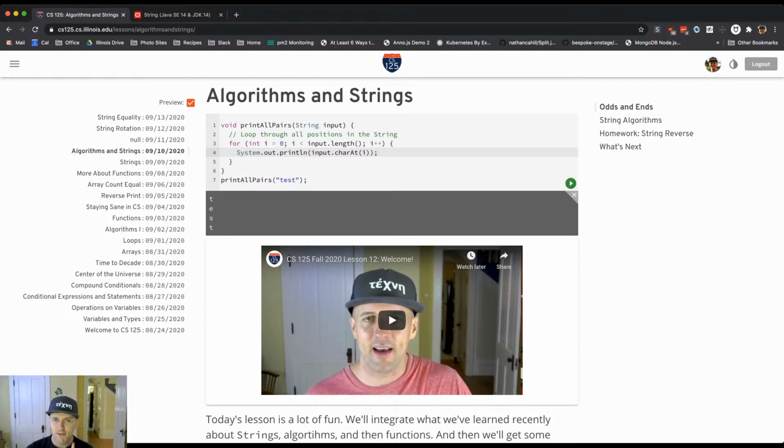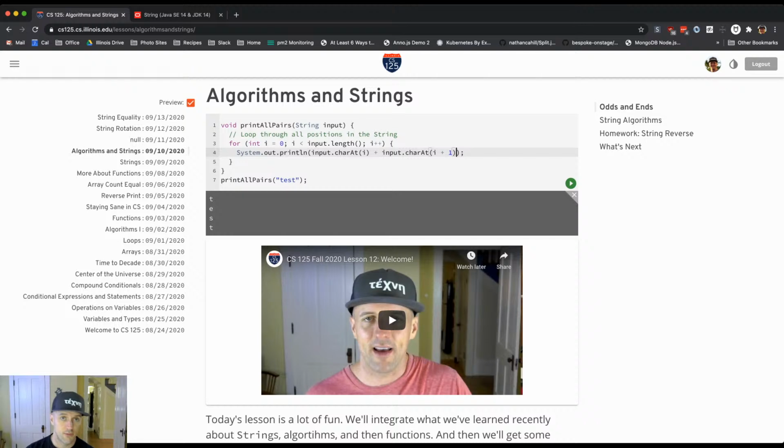All right, so now I want to print pairs, okay? And so here's where things get interesting. T is the character at position 0. And when i is 0, that's the character that's being printed. So if I also want to print the next character in the string, remember my goal is to print TEESST. Then I should print input, and I'm going to use string concatenation here because essentially I have two strings. charAt i plus 1, right? So this should work. T is at position 0, E is at position 1.